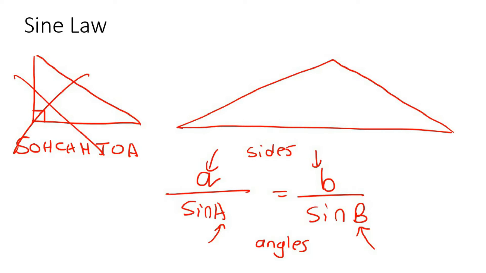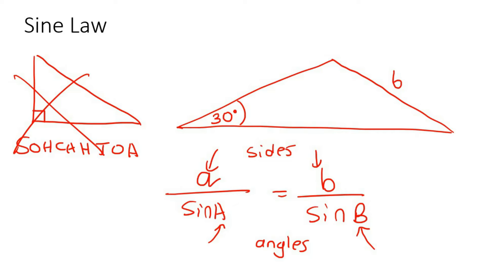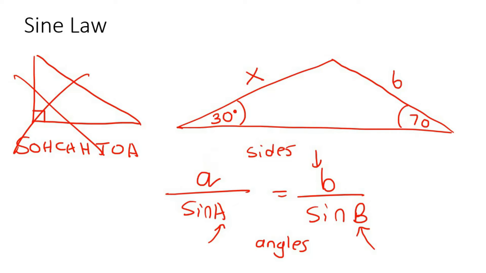So the way this formula works: let's say we've got this angle here — 30. Remember, that's an angle, not a side. And let's say opposite, the side has a length of 6. So it's all about opposite. Then let's say this angle is 70. What is opposite that? Well, opposite that would be this one — so let's call that X. And so what we could then use is the sine rule to help us find the value of X.